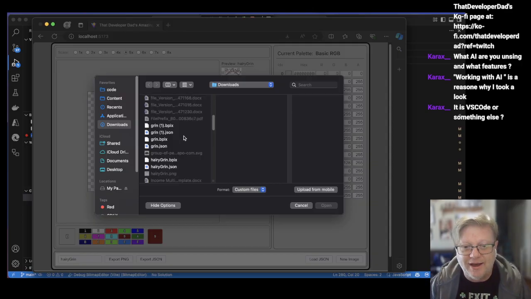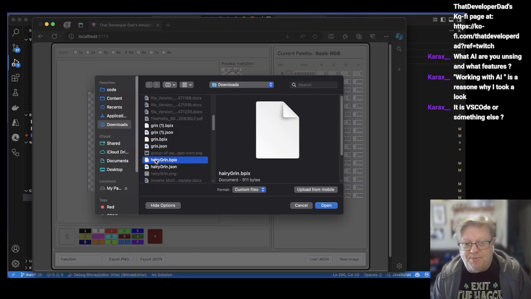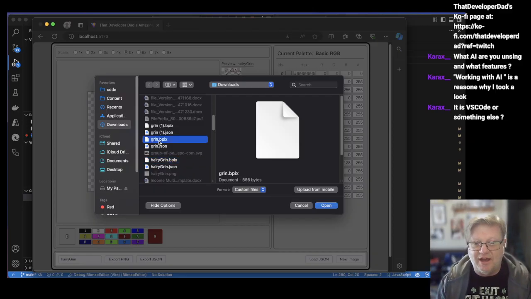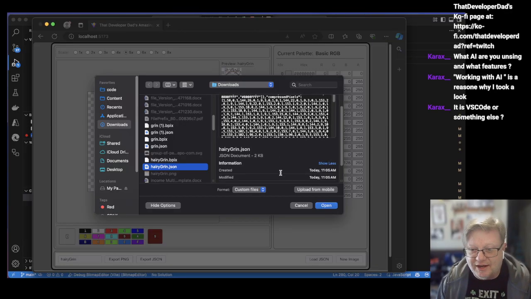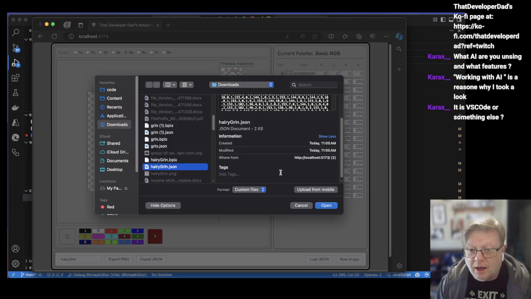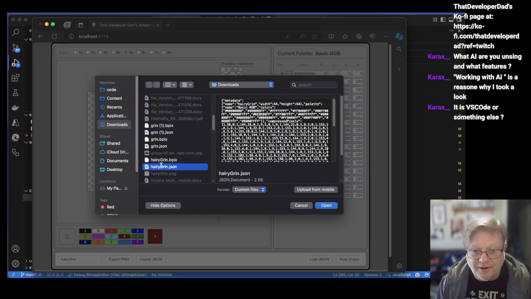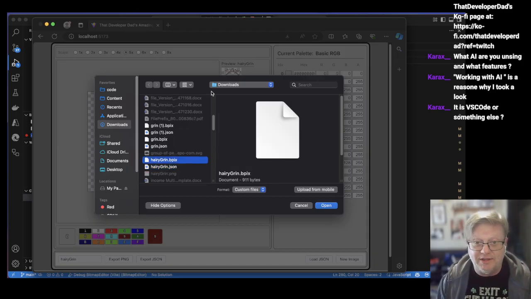I'm saving that to JSON right now, but if I can get it to use a bpix file instead of a raw JSON text file, if I can shrink these things from over 2 kilobytes, let's see if I can get an exact byte count. It's not going to give me an exact byte count here. But if I can take this from 2 KB down to 911 bytes for this image data, you bet your bottom dollar I'm going to do that. So let's try this.